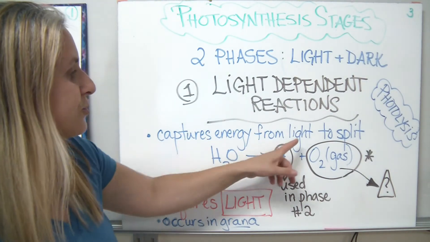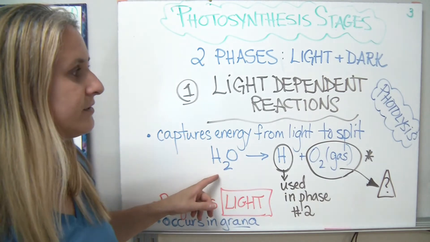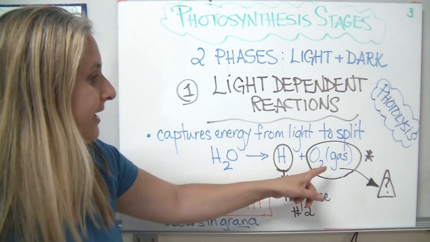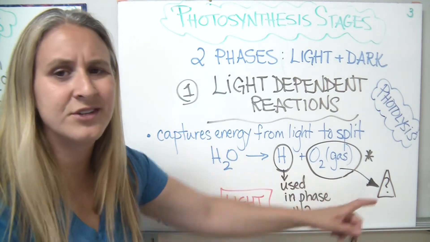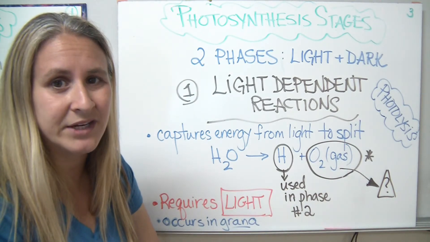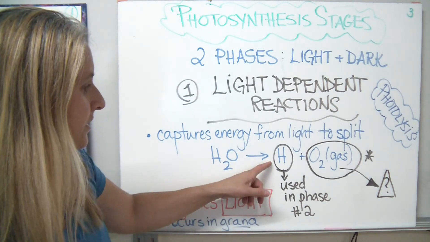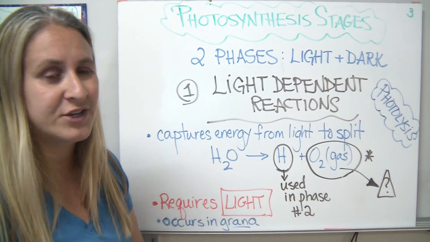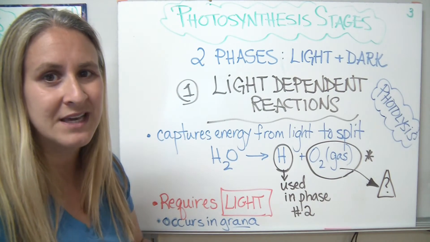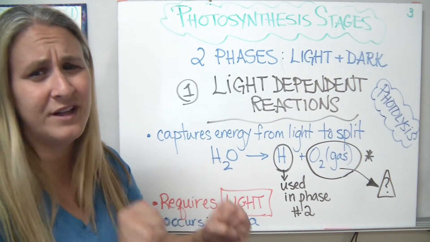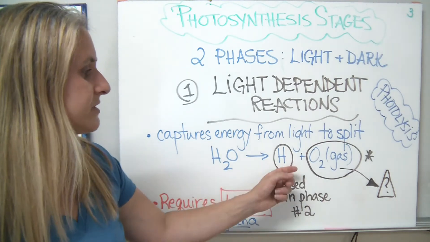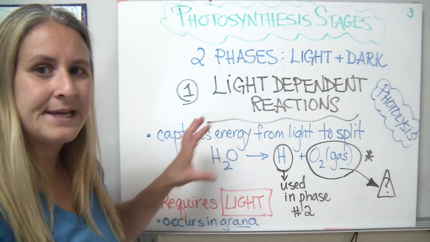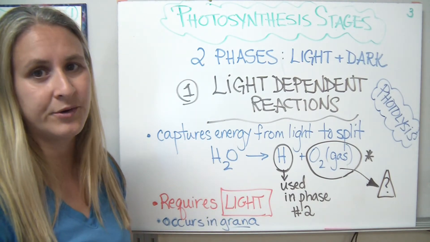In this case, we're going to capture the energy from the light from the sun in order to split water into hydrogen and oxygen gas. Where do you think that oxygen gas is going to go? The hydrogen is used in phase two. The hydrogen actually represents electrons — the energy from the sun excites the electrons in the chlorophyll, they start bouncing around, and that's what splits the water apart. That hydrogen is then used to transfer those electrons to the next step. This step happens in the grana — those stacks of thylakoid membranes.